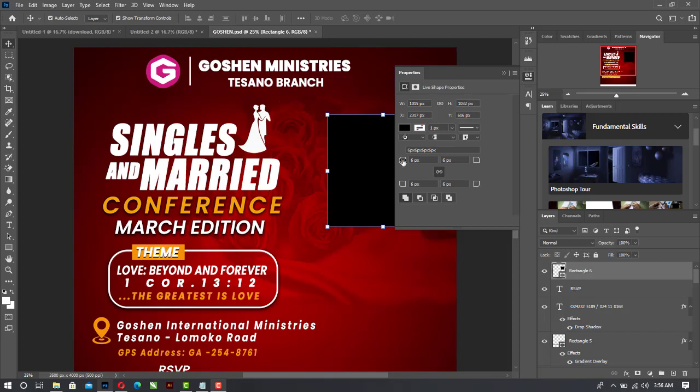When I click here, it will automatically select all the edges. But when you remove this one, then when you choose, it will select only the place where it's going. But I don't want that one, so I'll select this one, so that it can affect all the edges.